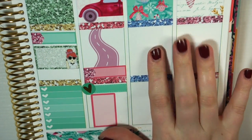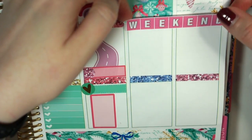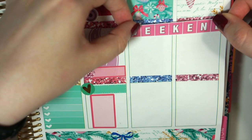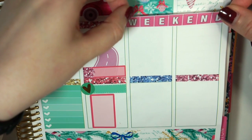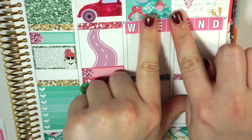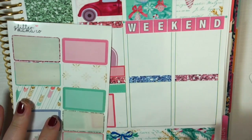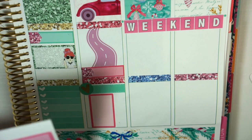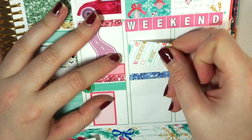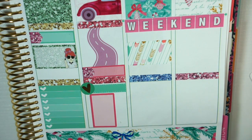And then I need to put my weekend banner down. So thinking, I didn't even need those glitter headers. How do I want to do this? Guess like that. Okay, and then I was saving most of my half boxes for this area because I don't know exactly what we will be doing, but I'm thinking I'm going to just go ahead and put the half boxes down and do it something like this.